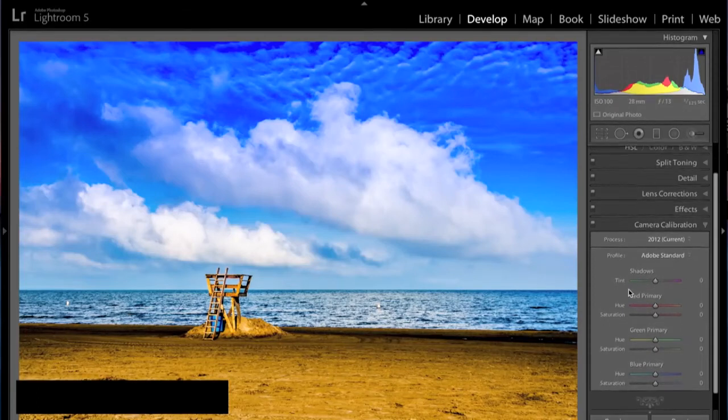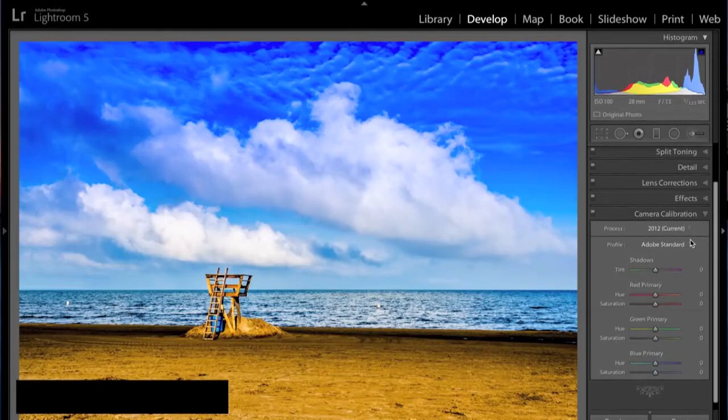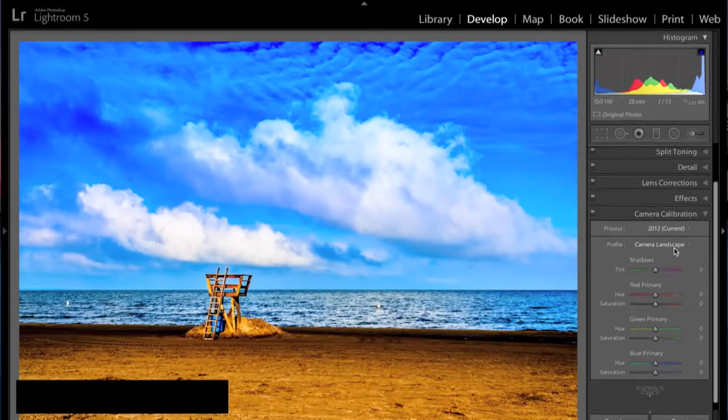Again, this is where, if you're shooting in RAW, you'll have a lot more to choose from here. If you're developing a JPEG, you won't have anything. I think you're stuck with what you have. So what I do is I just see what the photograph looks like under these different things. It started out in Adobe Standard. We'll do camera landscape, and you'll see the photograph will change considerably.